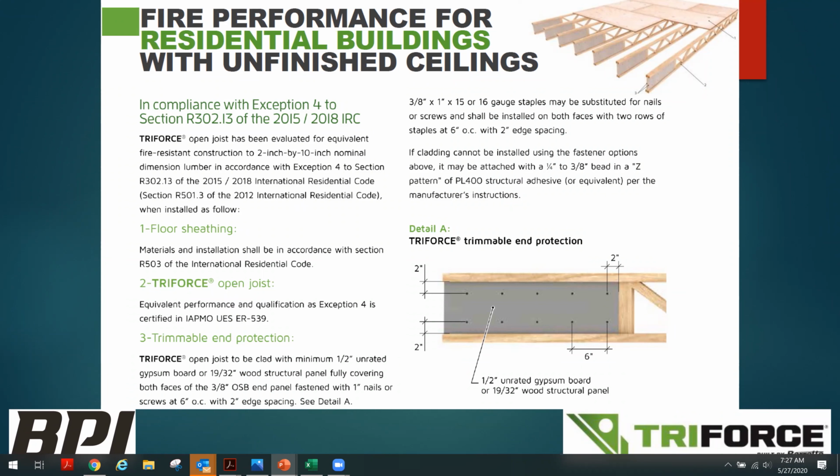Excellent. The best time to install that is either when you're cutting it or right before you put the decking on. Most of the time it's at your fingertips to go ahead and get that taken care of ahead of time, and it saves you from going back and trying to put it on later. And this performance that we have out here has been, when we go into new areas, the building inspectors like to see more information on it many times. So feel free to reach out to Chad or us, and we regularly will talk to the local building inspectors and get them more detail if they need it. But we haven't had too many problems with it so far.